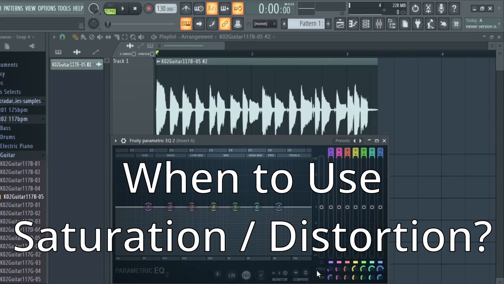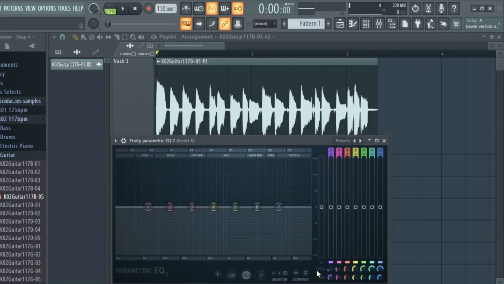So, when should we use saturation in our tracks? The most common effect that people use is distortion on guitars in rock and metal. The effect is super common, and I'm sure most of you will be able to tell if a guitar is being distorted. Honestly, most people use saturation in a ton of different parts of their tracks, even the master channel. It really depends on the vibe that you want. But, since that's kind of a cop-out answer, I'll give you 3 suggestions.